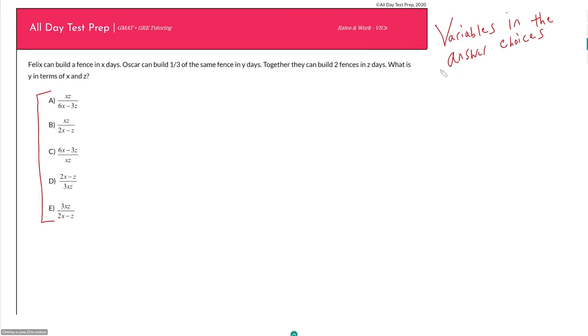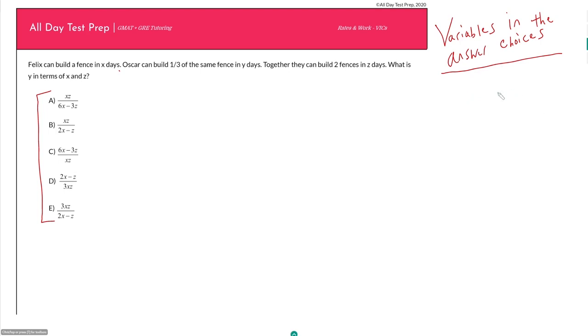They ask them with probability questions a lot. And I think really what they're doing with VICs are more of a subtype of question than they are a question type itself. And it is one way that the GMAT test writers can take an easy or medium difficulty level question and convert it into a hard question. They simply take out the numbers and replace them with variables, because when they do that, they are decreasing the chance that someone can just plug in the numbers that they give you and accidentally stumble upon the right answer. You really need to understand the underlying concept when you are doing VIC questions.